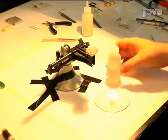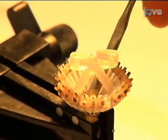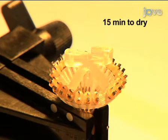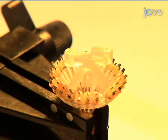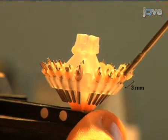Once all the microdrives are in place and fully lowered, a small amount of acrylic is dropped into the center of the drive to lock the bouquet of guide tubes in place. Allow the acrylic to cure for 15 minutes. Once the acrylic is dried, retract each microdrive about 3 mm.